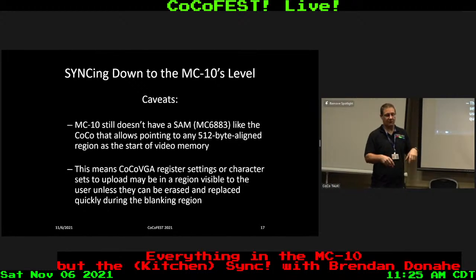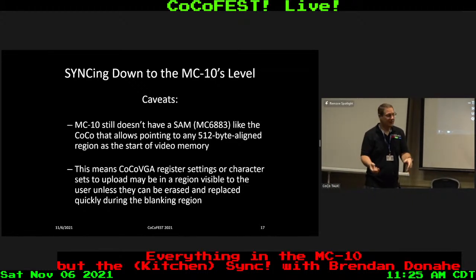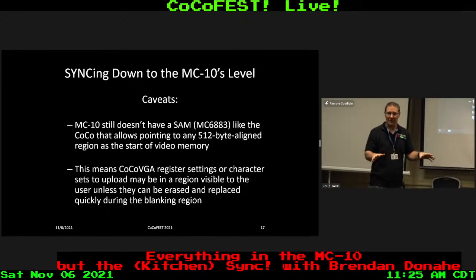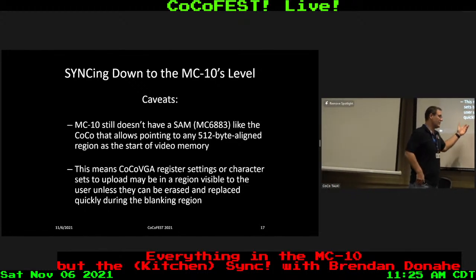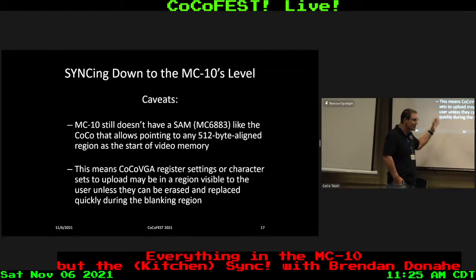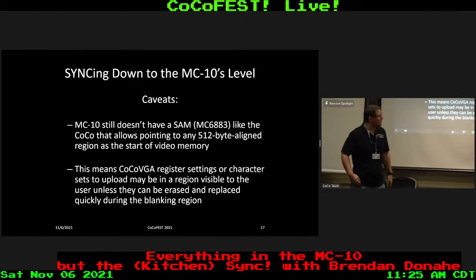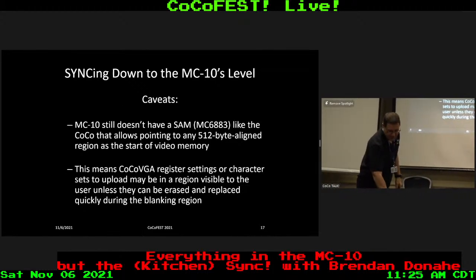So it's very easy to construct something you don't want the user to see, such as your CoCo VGA setup, point over to that during the blanking region for one video frame, and then point back to the video region that still had your graphics on. You can't do that on the MC-10. There's not a way to dynamically remap your memory on the fly. And so that means you're kind of in a race during the follow-up blanking region to clean up after yourself. So just something to keep in mind there.